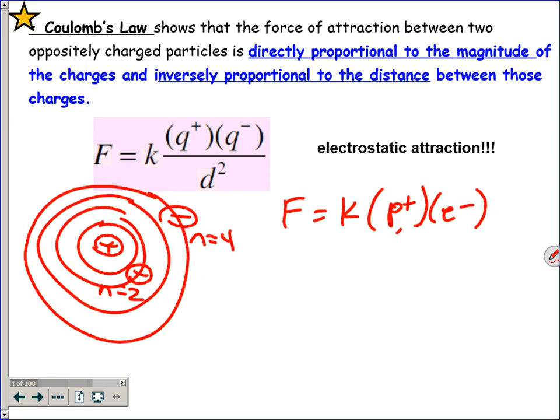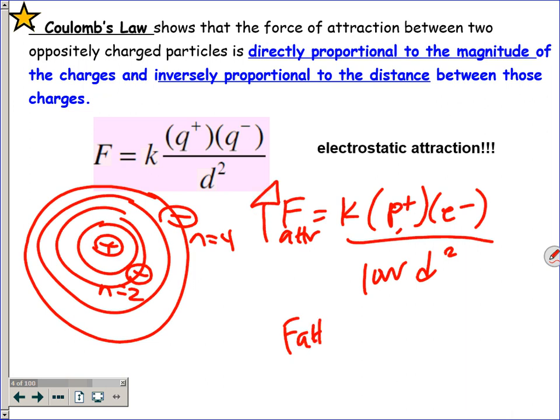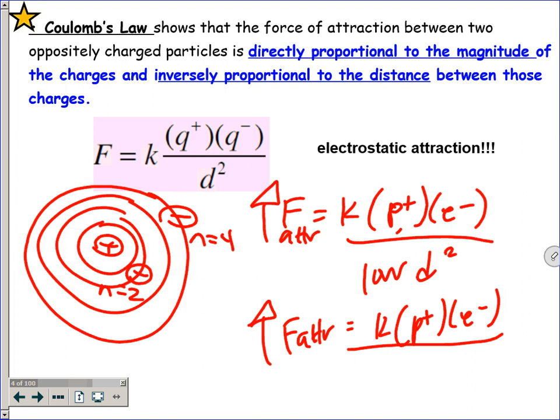So if we have a proton and an electron, the force of attraction is greater under what kind of distance? Low distance, right? And it's d squared, distance squared, but in reference to this, we're looking at a lower distance. So the force of attraction is greater in that scenario. The force of attraction between proton and electron is smaller under a situation where you have a large distance, or a large value for d squared. So that makes sense, right, related to the direct and inverse proportionality.